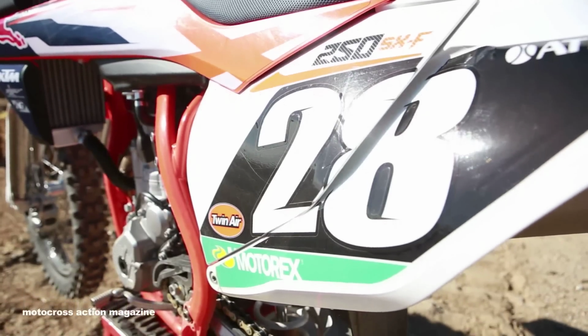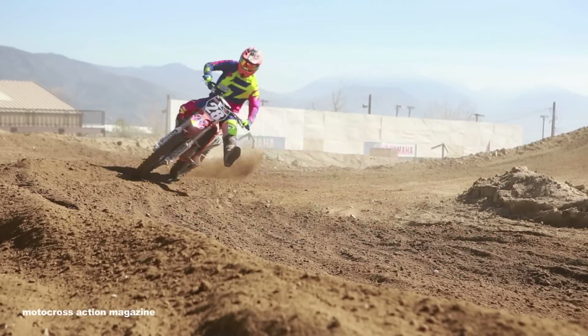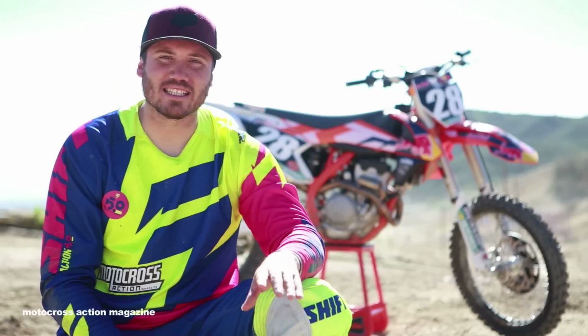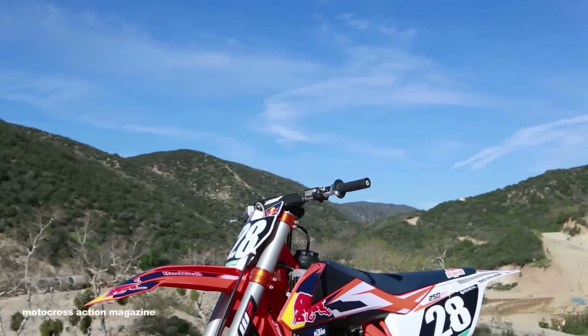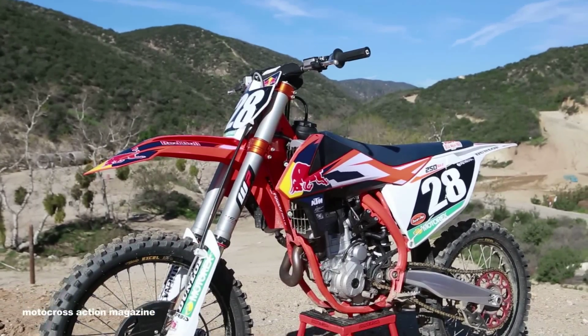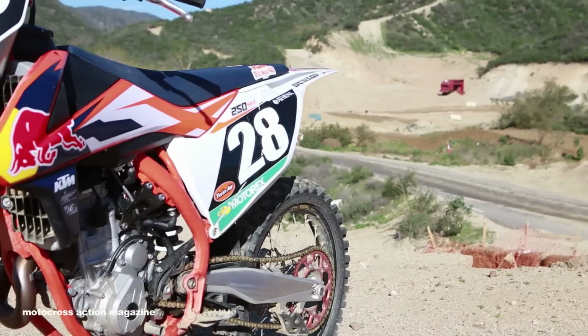From last year's 4CS forks to the factory edition's forks, they're really plush up top, and they have a lot more bottom resistance. Last year we had a problem with being harsh and blowing through. There's still a little bit of harshness in it, but we have a lot more adjustments to make to try to get that a lot smoother.